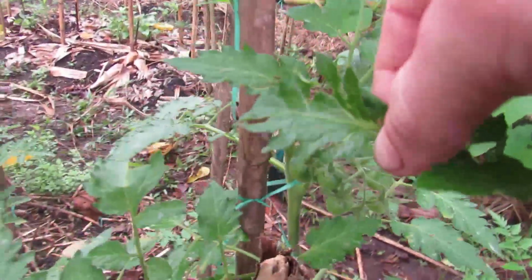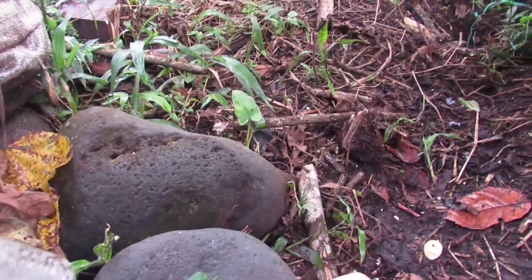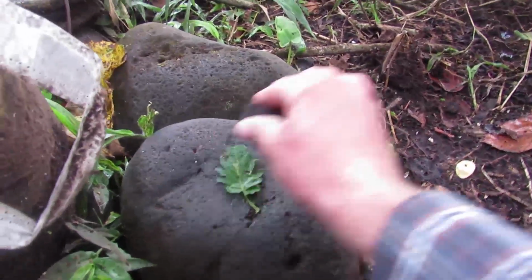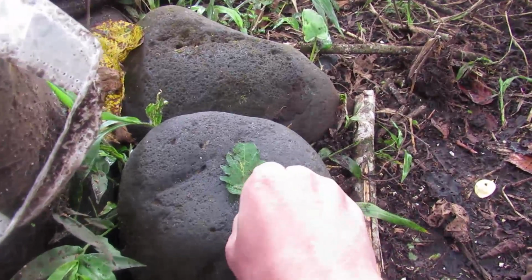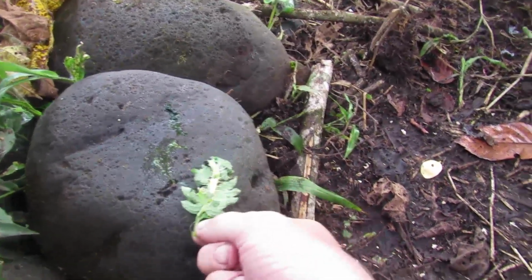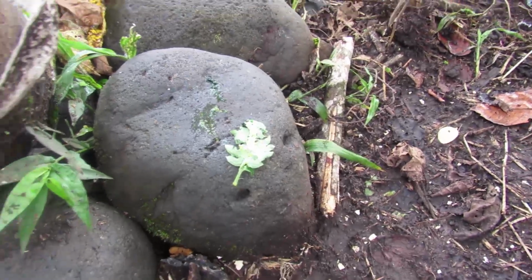That's it right there. So we're going to take the entire leaf and pick it off, and we'll put it on this rock. Is that it? Of course not. Ugh. Yeah. It didn't end too well for him. He needs to stay off our tomatoes.